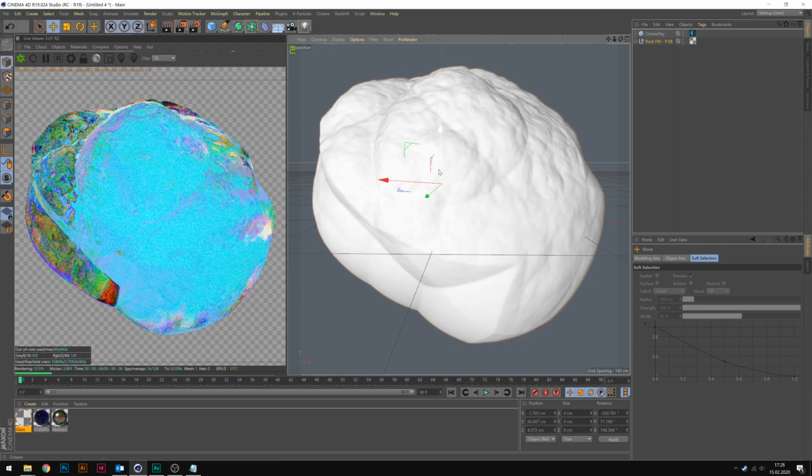So we can insert a model into here. I'm going to import something I already downloaded. You can use DAZ 3D to import something, create something yourself. There are a lot of presets already in DAZ 3D. So yeah, do that, export it to a .obj file, and you can import it to Cinema 4D.